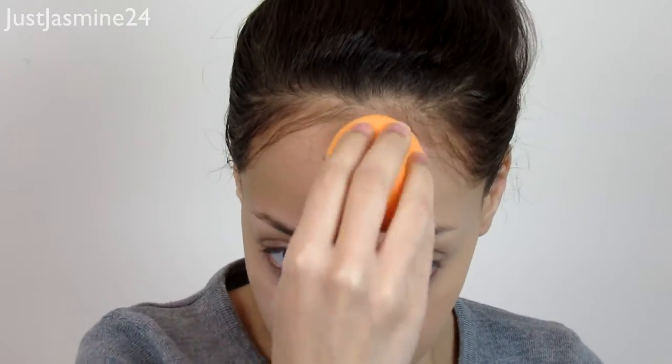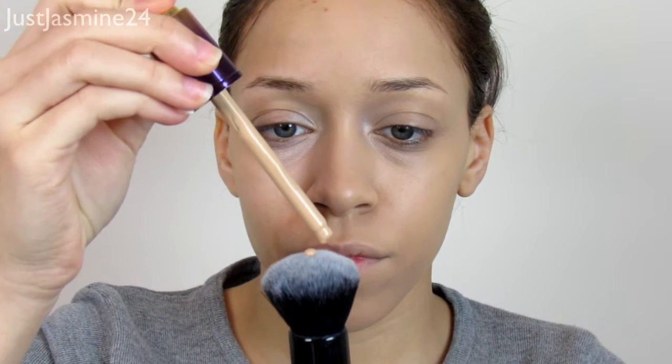Some people don't like sponges. It depends on your preference, how you like to apply your foundation. You can keep using the same thing that you have now, but just remember some applications look a little bit different. Now I show you guys how it will look if I use a brush. In my preference, I don't like it with the brush as much as I do with the actual sponge, because the brush application comes off very streaky.